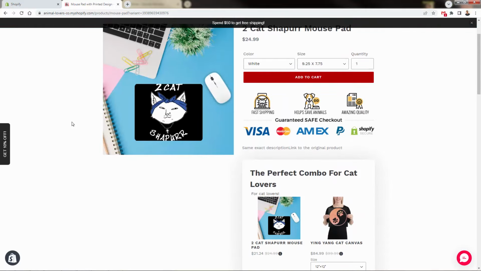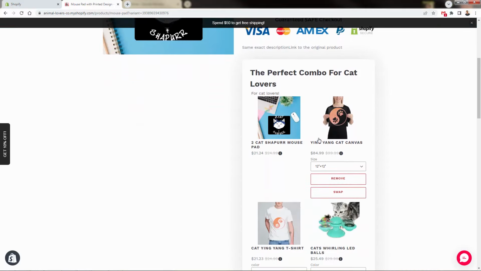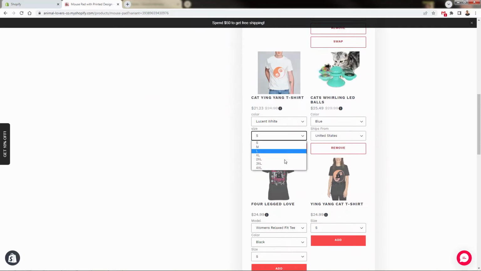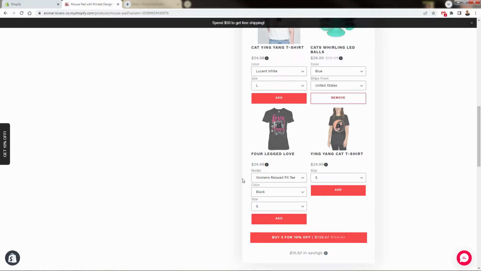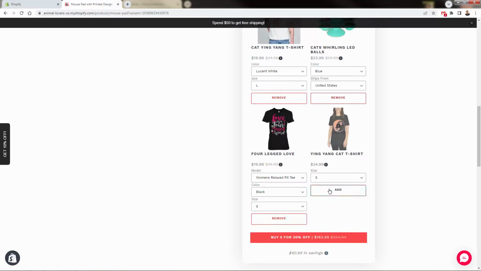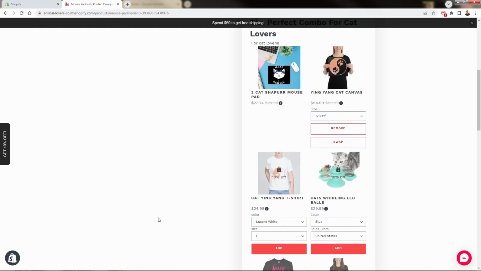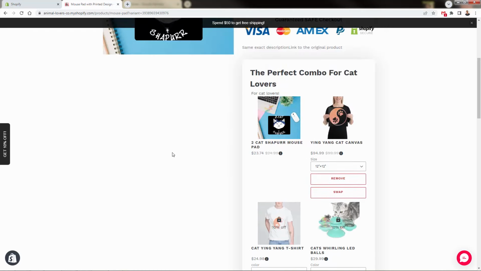So the customer has full control over these bundles with tier. And again, they could literally come through and add or remove products from their bundle. They could choose the variants. If it's something like a t-shirt, this is really important, right? Allowing them to select their size. But you'll see they could remove a product from the bundle and the discount will go down. They could add it and the discount will go back up. They could even add another product like the discount, here we go, all the way back up 25%. So full control over this, removing, adding. This is the only app that gives customers full control over the bundling.